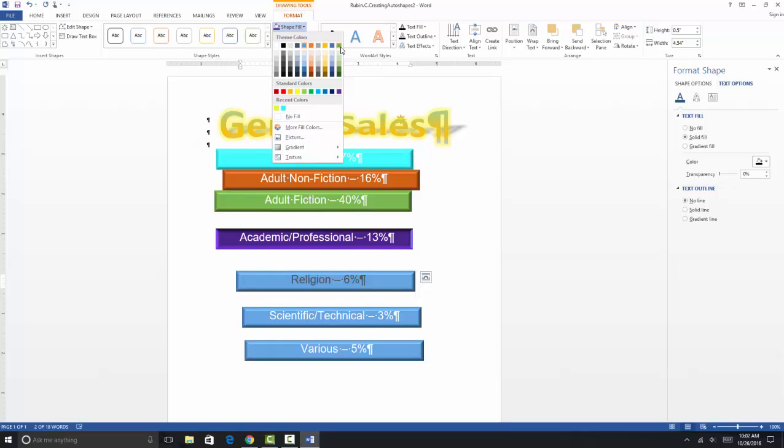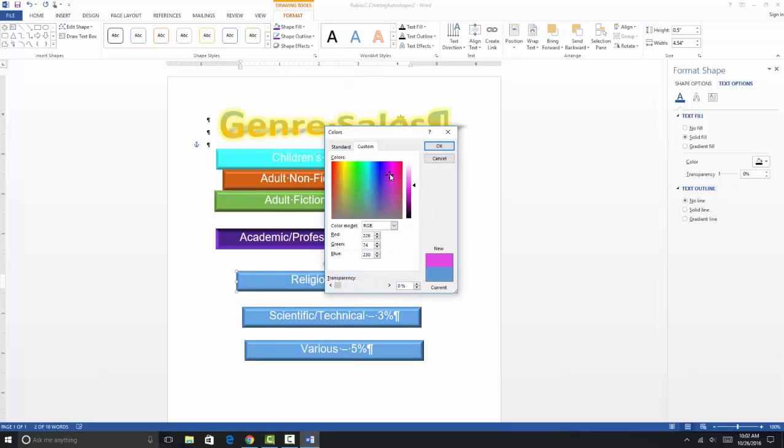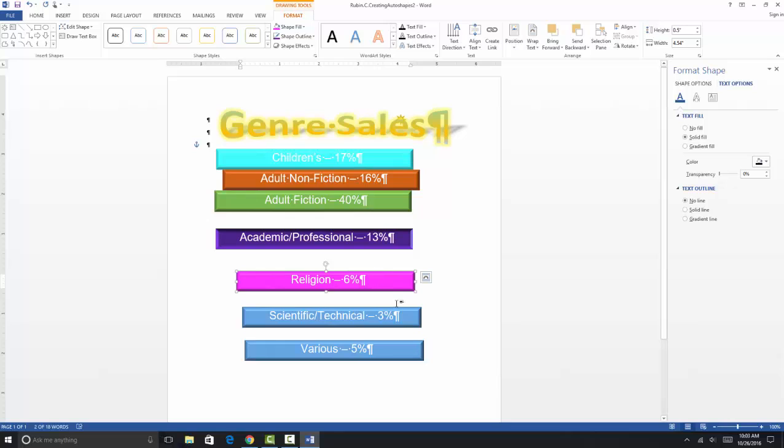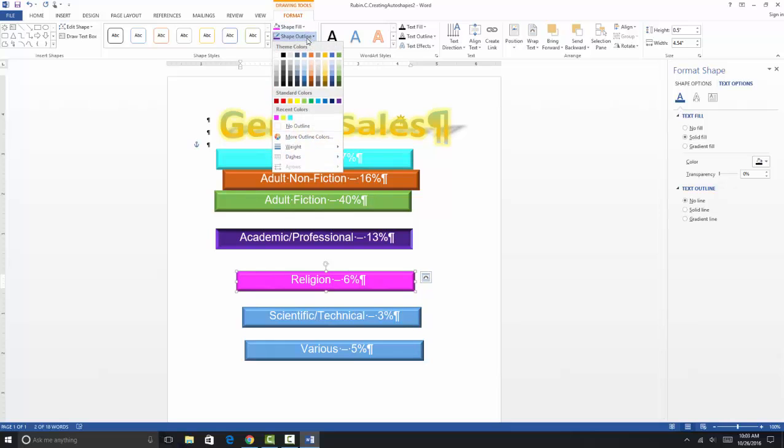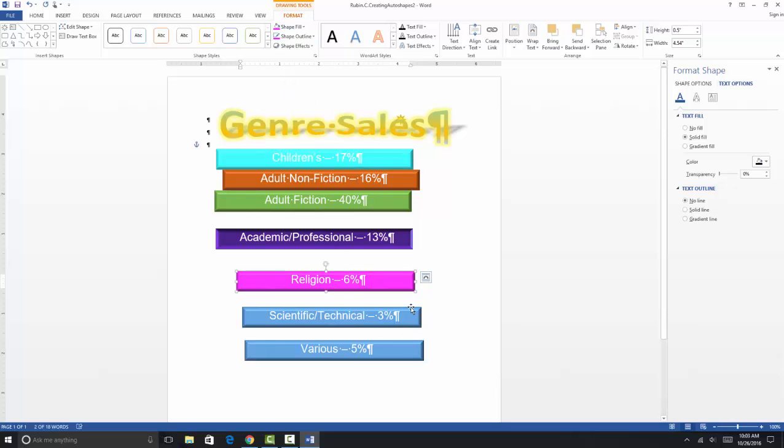So I'm going to do my shape fill. And I'll do one that's kind of pink. And I just want to do my outline to match it.